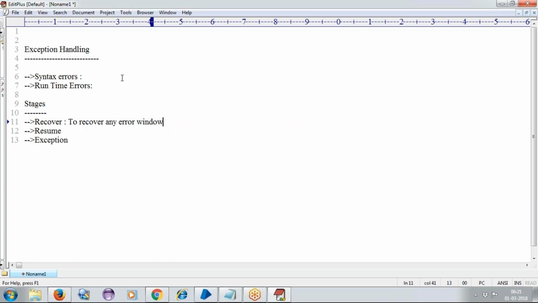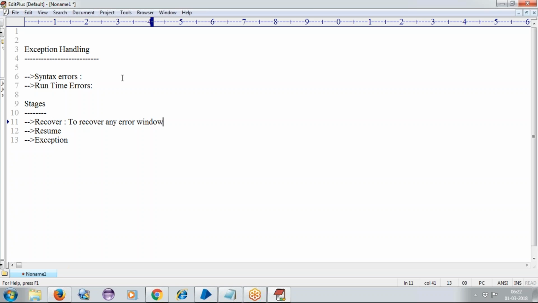For that purpose, we need to recover that error window and continue the execution from the next step, which is done with the help of the recover stage.